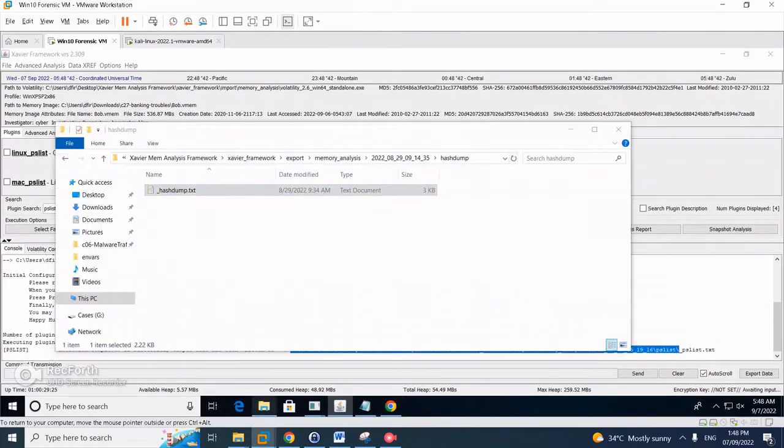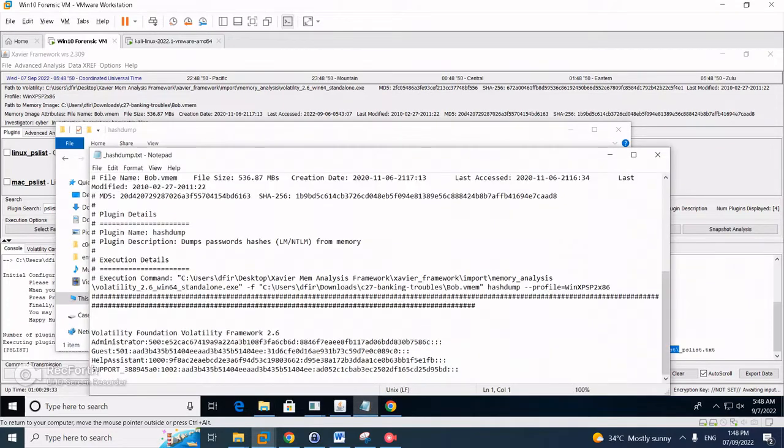Okay, three, what was the administrator's password? Remember, Volatility can do hashdump, and we already have the output here from the Xavier framework. If you open it, here are the dumped hashes.